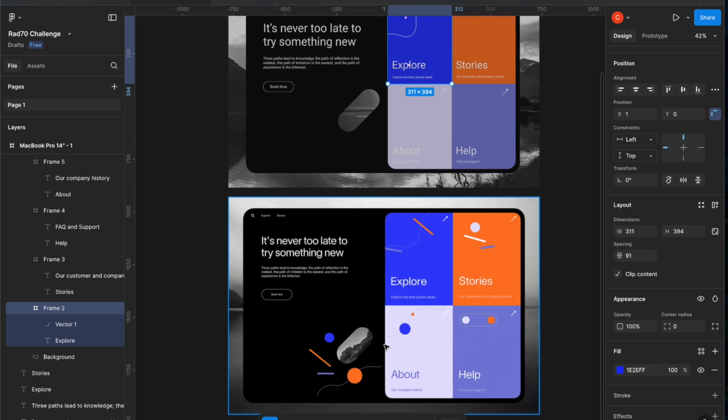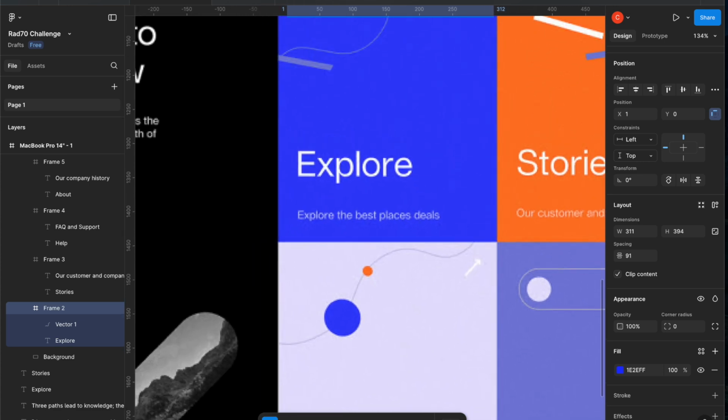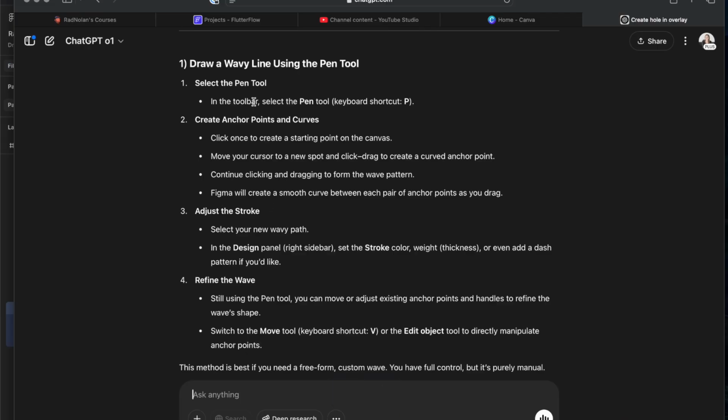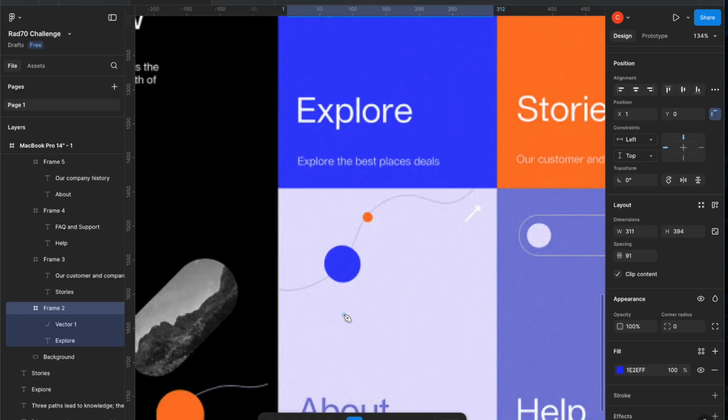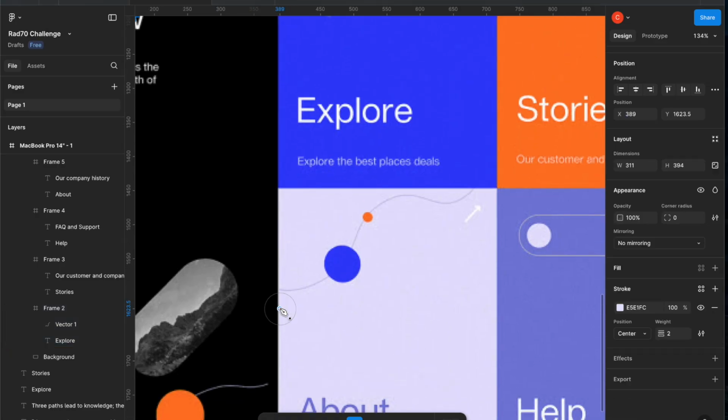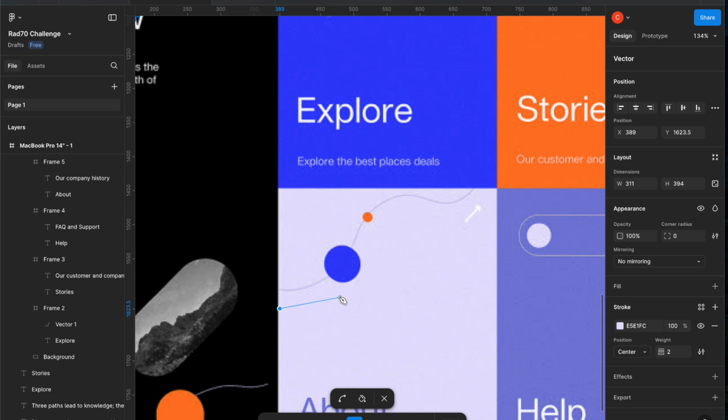All right. The about section has another squiggly line, so we're going to try this again. I'm using my pen tool, and I'm following what ChatGPT told me. So I'm kind of visualizing this. I've got my first point down, and then a curve that comes here, and then I'm going to come up here, and then here, here, and here.